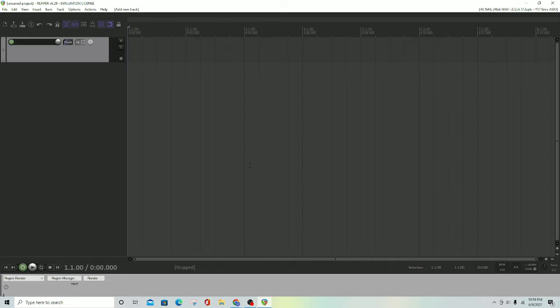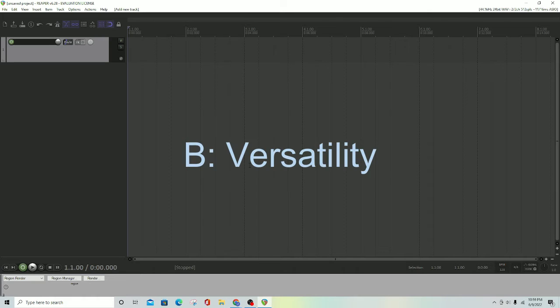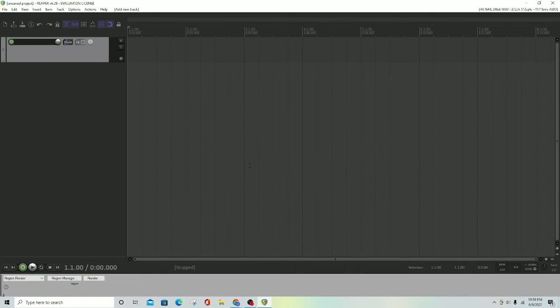And B, it is extremely versatile, and it's pretty much capable of doing anything at the capacity of other DAWs. And when I say that, there's caveats there, but I'll get to that later.